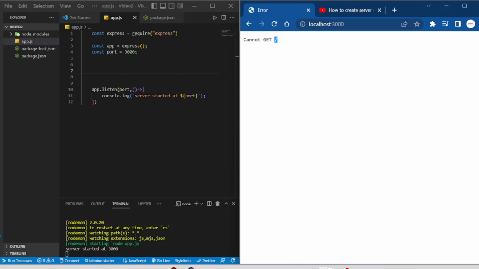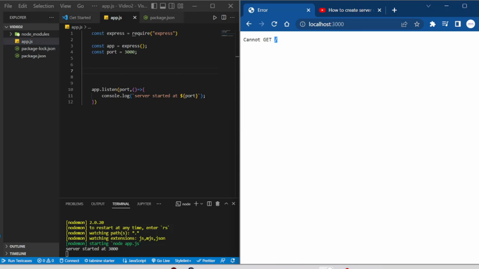For the beginners, I can explain it like this: routes are like functions. When we call a function and put a unique path, according to that the function returns a value.